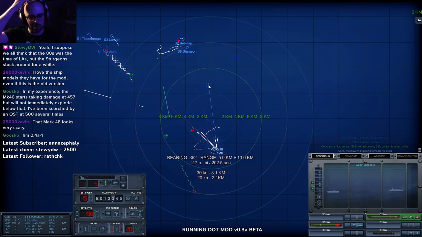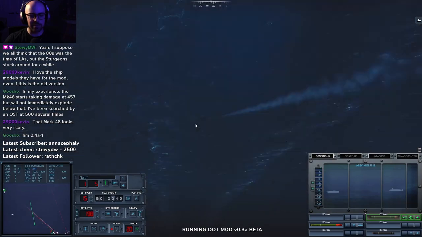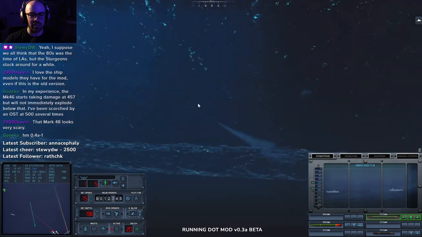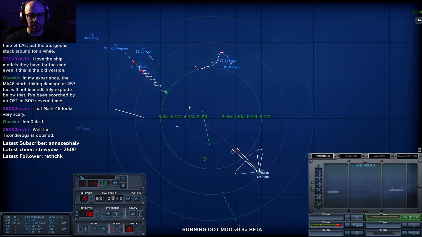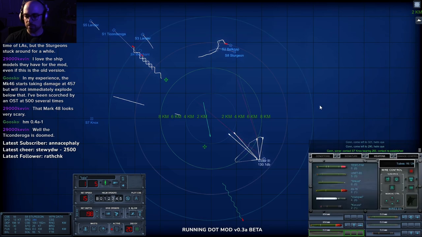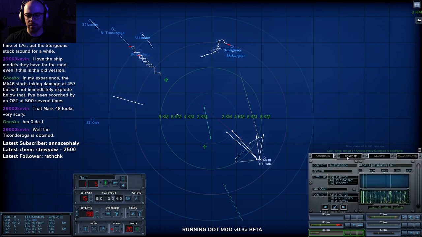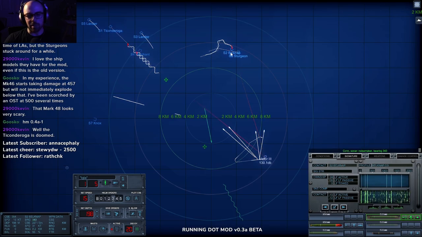Okay, it seems like it always has active and wake turned on. It's just like going wake homing on that Belknap. Oh, the Ticonderoga has both of those USETs on wake homing. How the hell did that happen? It might be able to outrun these things, though. Yeah, that Sturgeon cannot seem to hear anything of me at the moment because there's a torp going after this Belknap that's about to hit.